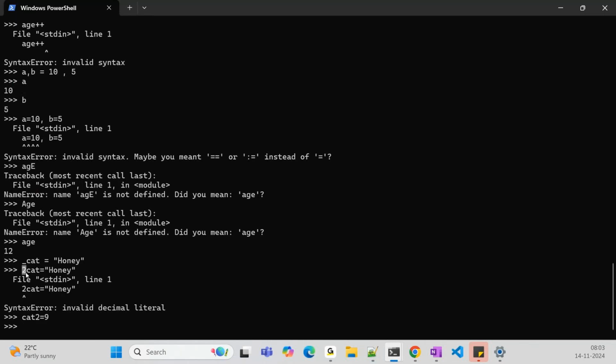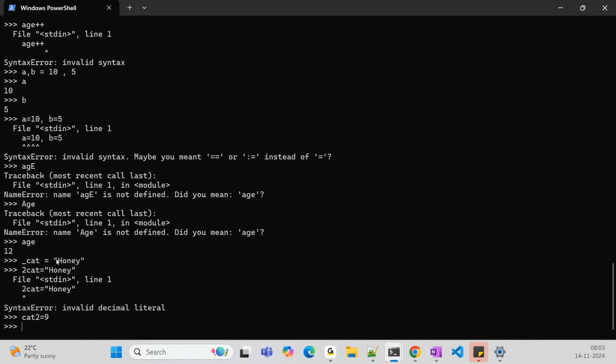The first character can be an underscore or a letter. After the first character, the remaining can be anything. You can have letters, numbers, underscore, but you can't use any symbol other than underscore. Only underscore is allowed in a variable.